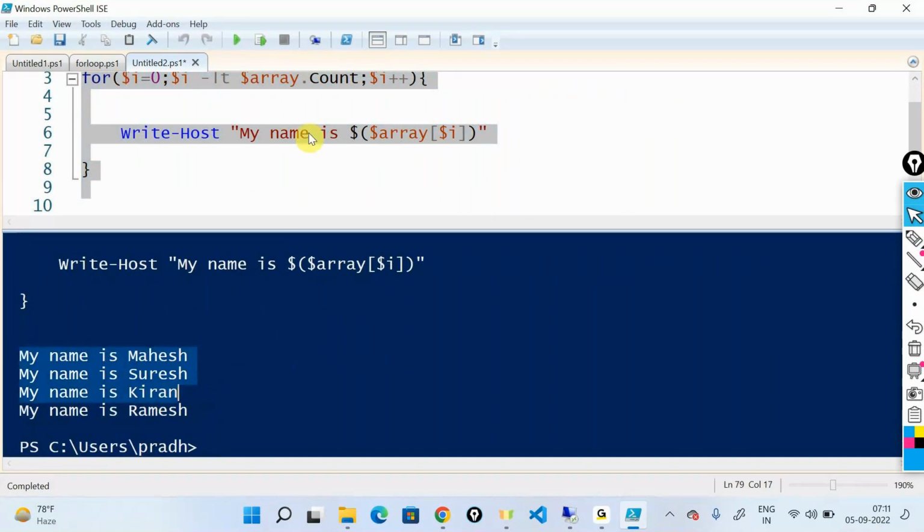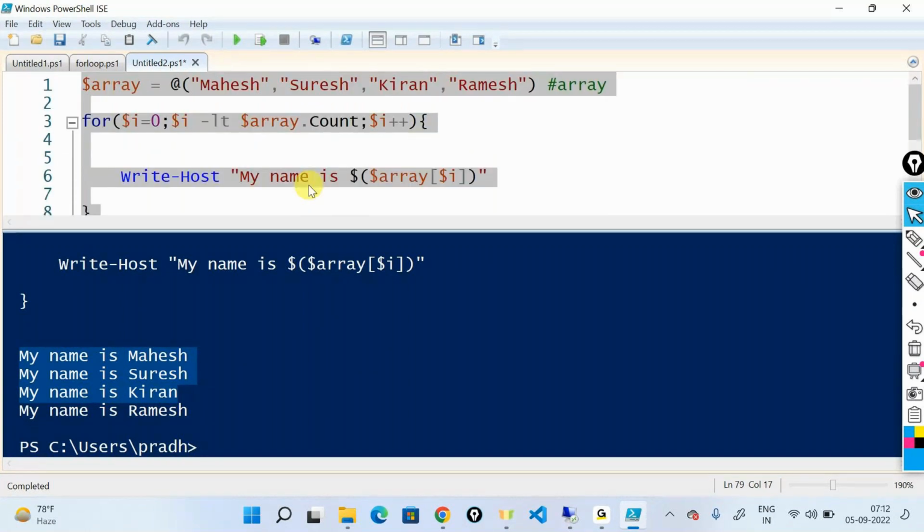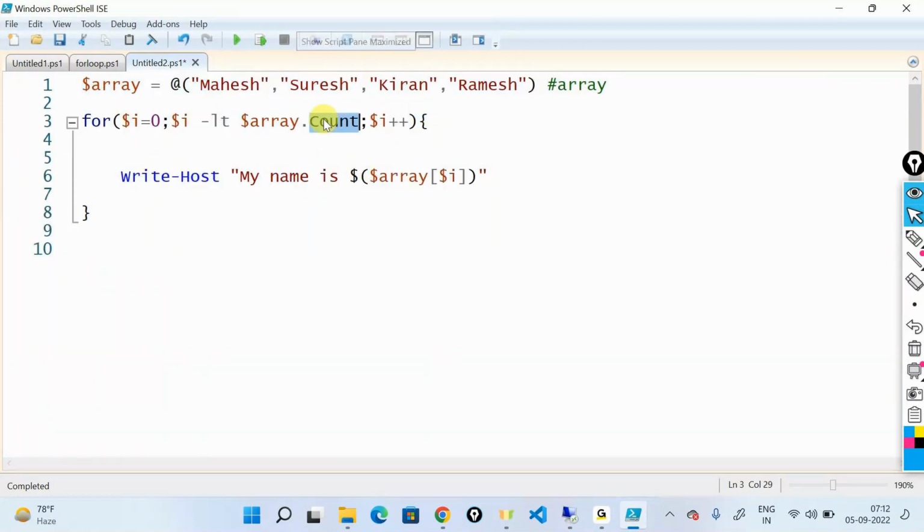The reason being, this is not now a static number. So you don't have to think every time about what the condition here should be. Should it be less than 4? Should it be less than 5? Or should it be greater than something or something like that? So just put this as array.count and we are good with that.